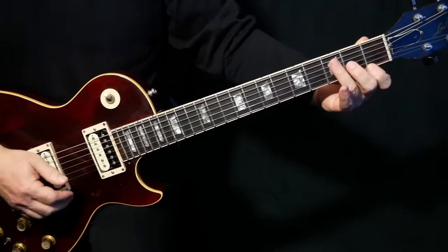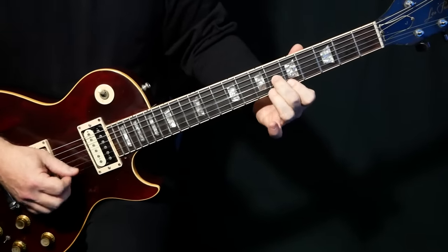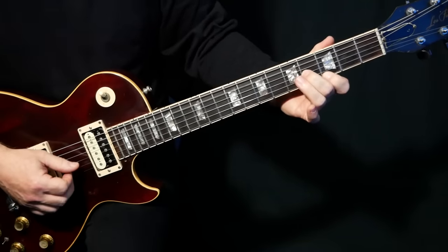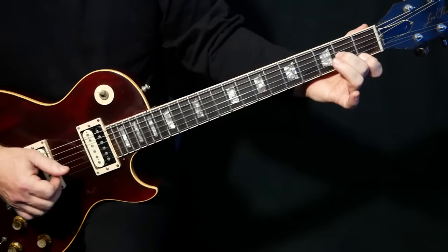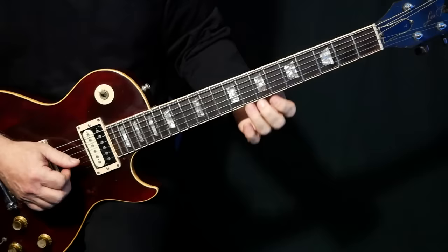Again, all sixth intervals, right? So the bend's on the A. We're going down to a G over A. And then D minor, but you know, that sixth interval is the fifth and the minor third. Beautiful guitar playing, right?